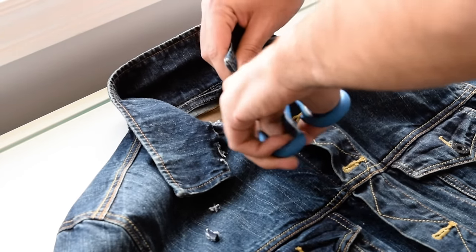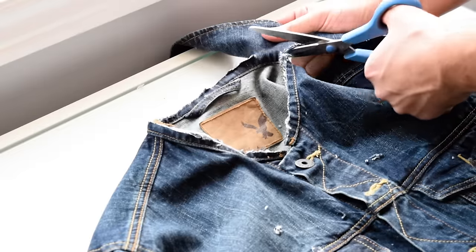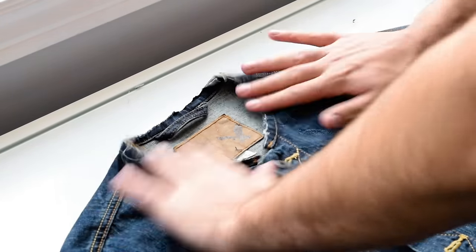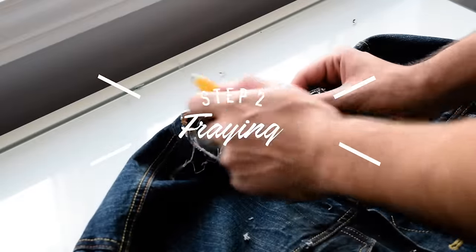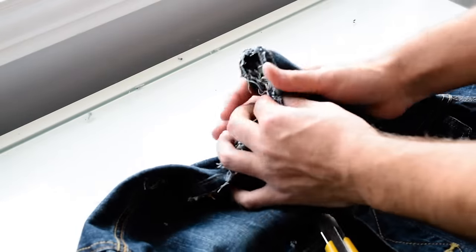That jacket had a band collar, so I thought I would give mine a band collar as well. Honestly, band collars are really cool — they're a really big trend for spring/summer. And you can turn anything into a band collar with a pair of scissors. All you need to do is get your scissors and cut above the hem around the collar. I find if you just tear the collar off in some areas, it kind of helps with fraying it out. The next step is to fray the collar — tearing it helps, but going in with a razor blade in a whittling motion really helps with fraying it out.